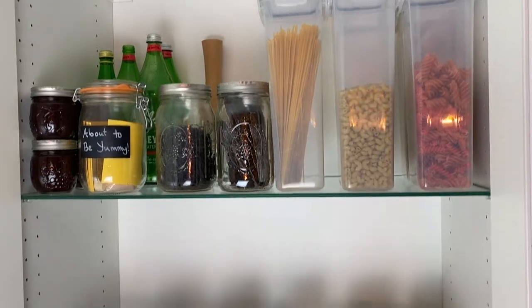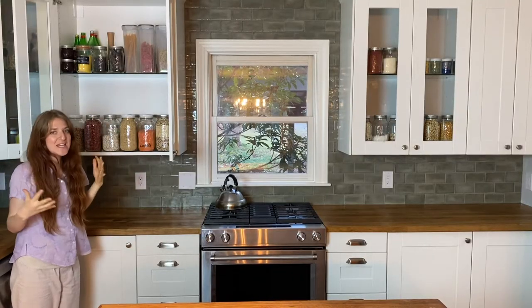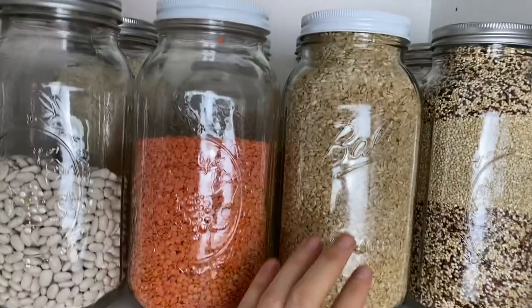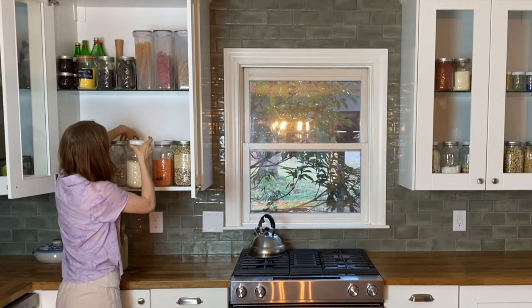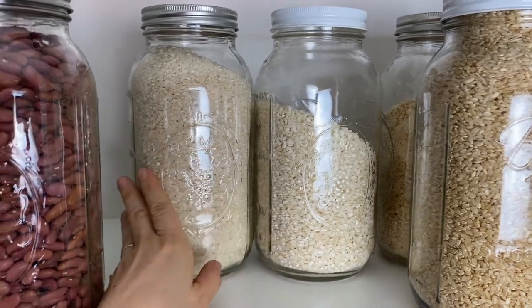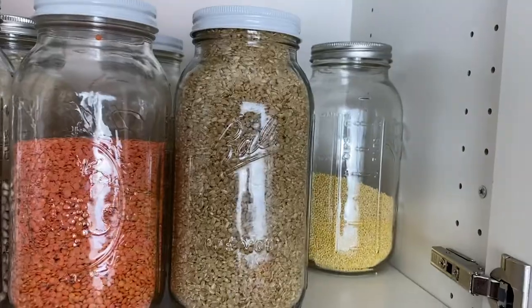Over here, we have things I use for making our meals. We've got pinto beans, kidney beans, and white beans. I try to keep just a rotating variety of about three beans on hand. Then I have my grains — right now I've got short grain brown rice, because traditionally speaking that's the better rice to use in the winter and it's been chilly here. I also have some arborio rice and sushi rice. We like to make sushi when we have time, and arborio rice for making paellas and risottos. And then for other grains, sometimes we'll use quinoa and sometimes we'll use millet, which is a good couscous substitute.